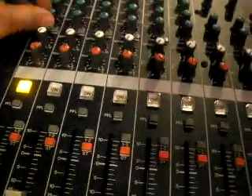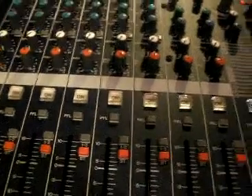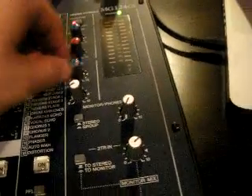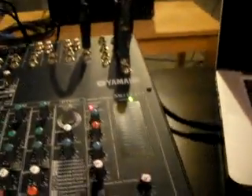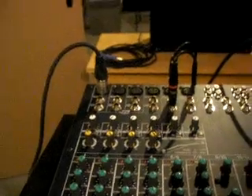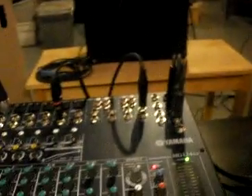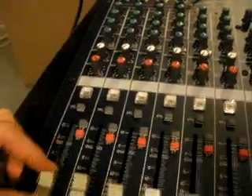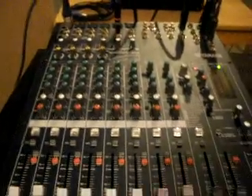Let's go ahead and send it to the aux bus as well — Aux 1 send, sending it to the aux. And now I'm talking out the send monitor. The same applies again: whether you're using your mic input or a computer, a CD player, a line input, stereo or mono — it's all the same. Where you want to send it, you'll get your level, and then your level over here as well. And that is how you connect a condenser microphone.